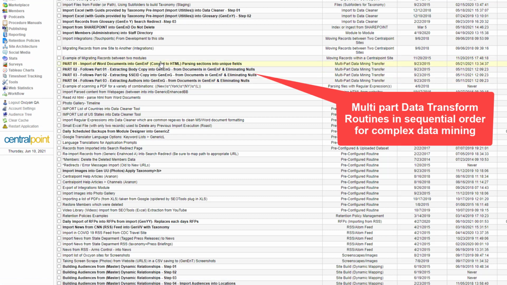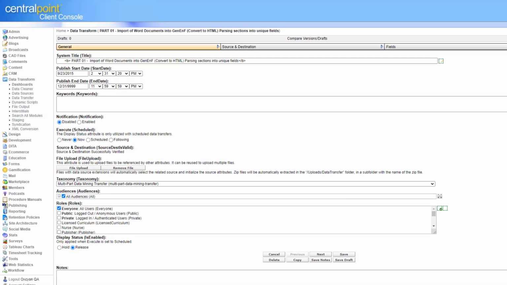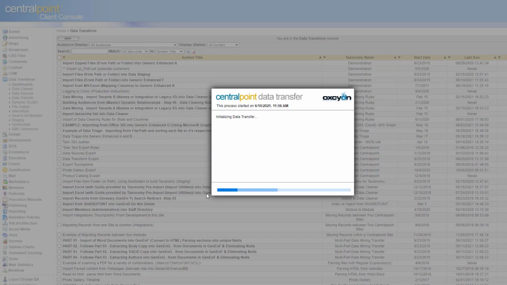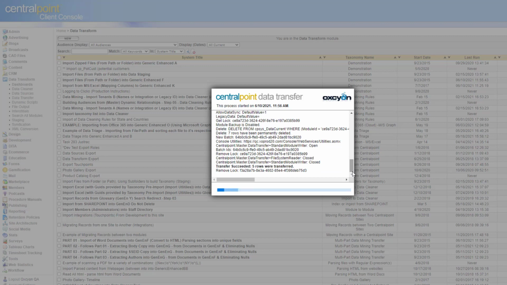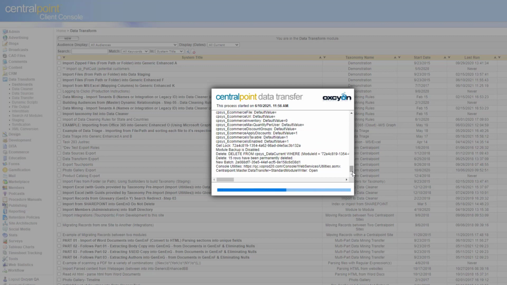Since these data transform routines can be scheduled not only based on time, but to follow another previous routine, that means you can stack multiple transfers in sequential order to not only pull in data and disseminate it, but to then run another routine to do something else. In this example, we have a 4-part data transfer routine. The first routine will pull in Word documents to break them into pieces, based upon certain breaks or tags in the document. The subsequent routines might be looking to pull out and store only specific clauses or paragraphs. This is typically used when analyzing records, their similarities, and then replacing those similar clauses with a singular dynamic one.